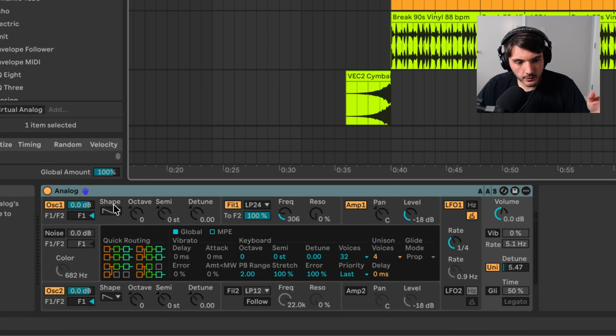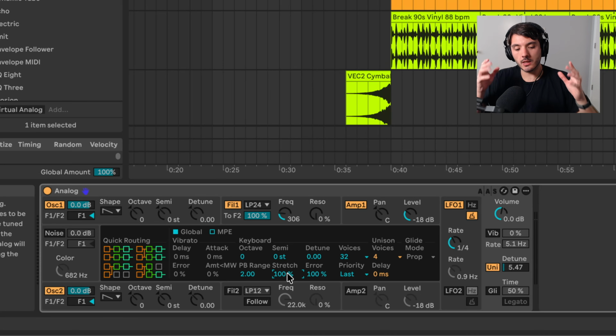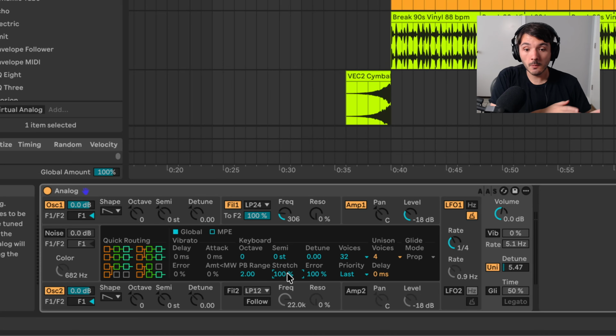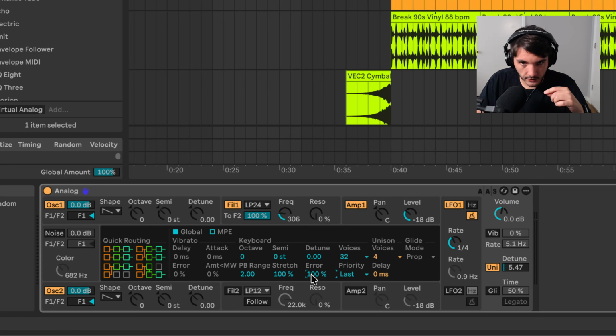For this final sound, in Analog, if you go all the way over to this section and click around volume, you'll see there are two options here. There's stretch and then there's error. Now, if you turn stretch to 100%, what it's going to do is lower notes that you play are going to be detuned lower, and higher notes are going to be detuned sharper. So flatter when it's lower and sharper when it's higher. And then error, when that's turned up to 100%, it will randomly detune every note that you play.